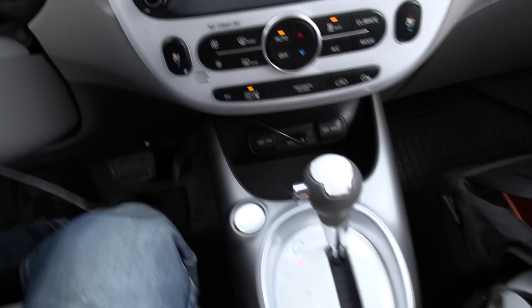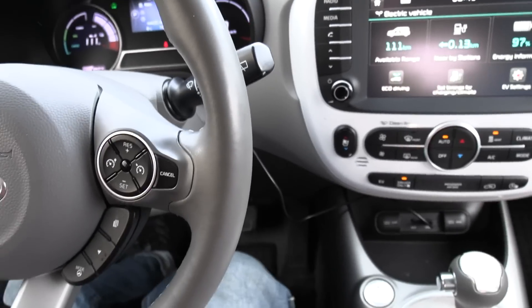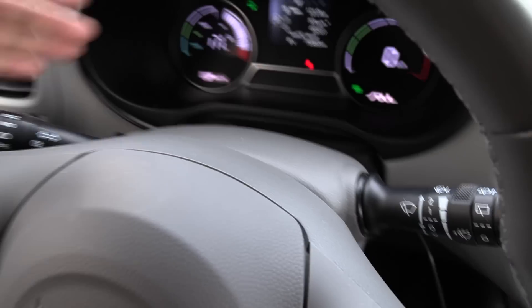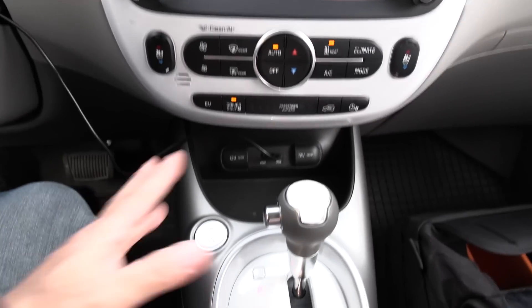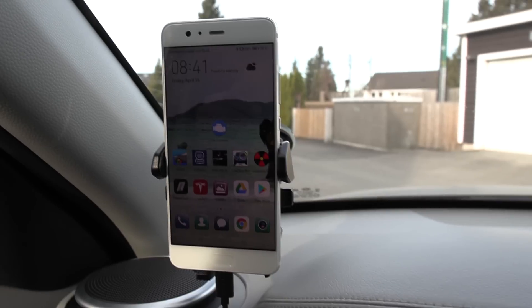I have the cable over to the USB — it's kind of clumsy, but for me it's temporary since I'm driving so many cars. Even in a Tesla I just find a way to tuck the cable so it doesn't cover the instrument cluster or get in the way. Now we're going to fire up Car Scanner.